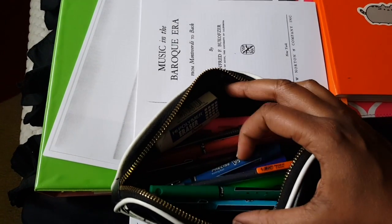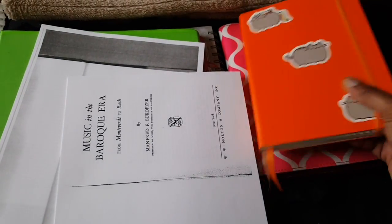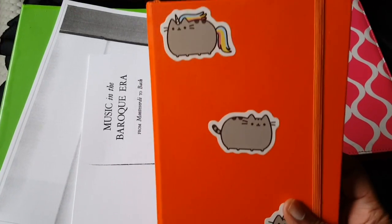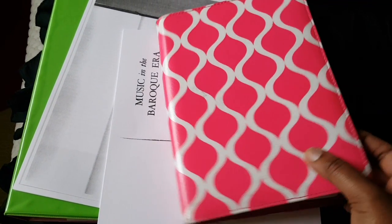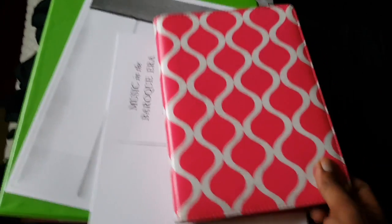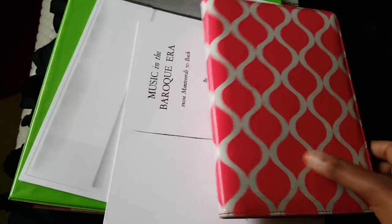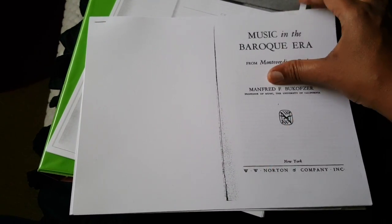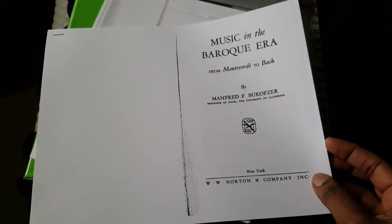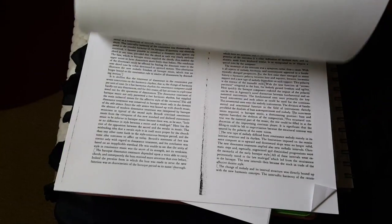Sorry, I'm getting over a cold. I have a lot of pens and pencils and highlighters and erasers in here. I have this and my little bullet journal that I have with the little cat stickers on it. And then I also have my planner, which I put in this cute little cover case thing for planners — actually I found it in my closet. It keeps it protected and nice, and it has little pockets. And all my stuff from the previous months is in here. One of the readings we have is this PDF from a book called 'Music in the Baroque Era.' This is a Baroque music history class that I'm taking, and I need to get started reading on this.